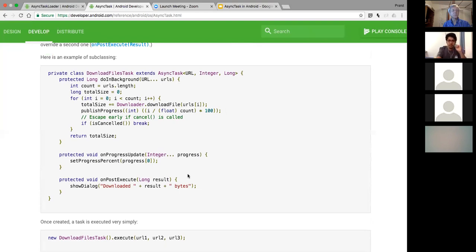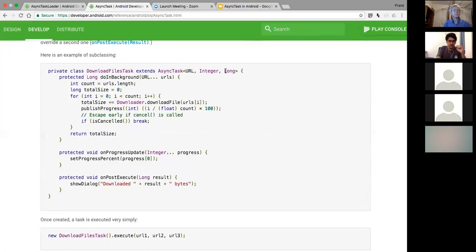One important thing you need to know is that doInBackground is something that runs in a background thread where you can't access anything that's on the interface. You can't access a text view here, you can't access an image view here, or anything on the interface, because this runs in the background, which is not directly accessible to the UI thread. So if you need to do anything with the UI, you need to do it in the other methods, which I'll go into in more detail later.